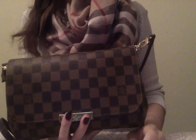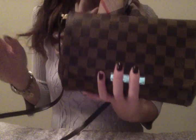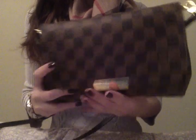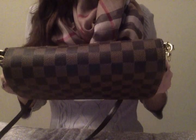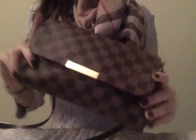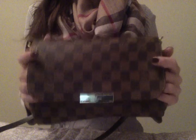I will say one thing about this bag: if you're thinking of getting it, and if I were to, I would get this again. The only hesitation I have is the magnetic closure — it is not the best. I'm not going to be running around in this bag. It stays closed, but the only time I could see it opening on you is if you were doing cartwheels or something, which I don't plan on doing.